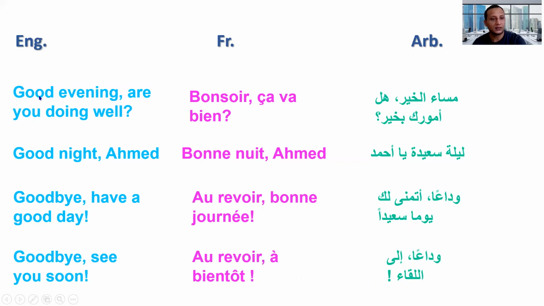Guys, again, together, let's repeat. Good evening. Are you doing well? In French. Bonsoir. Ça va bien? مساء الخير. هل أمورك بخير? Next. Good night, Ahmed. Bonne nuit, Ahmed. In Arabic, sorry. ليلة سعيدة يا أحمد. Goodbye. Have a good day. Au revoir. Bonne journée. In Arabic, وداعا. أتمنى لك يوما سعيدا. Goodbye. See you soon. Au revoir. À bientôt. وداعا. إلى اللقاء. Next examples.